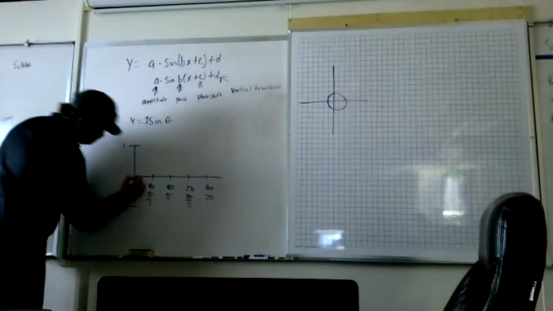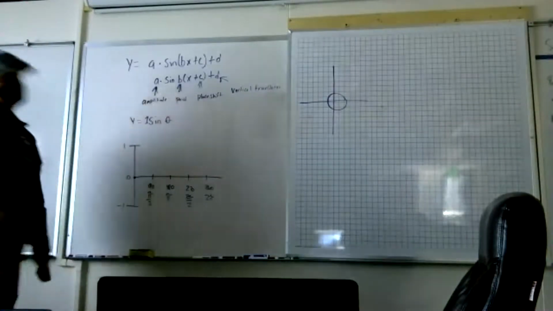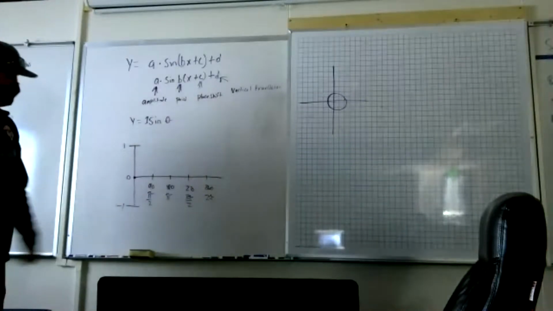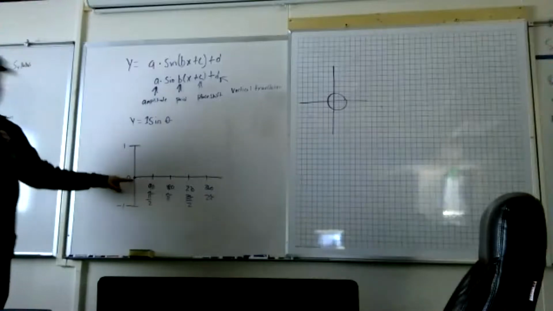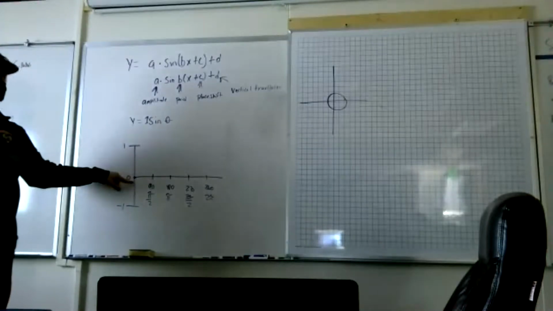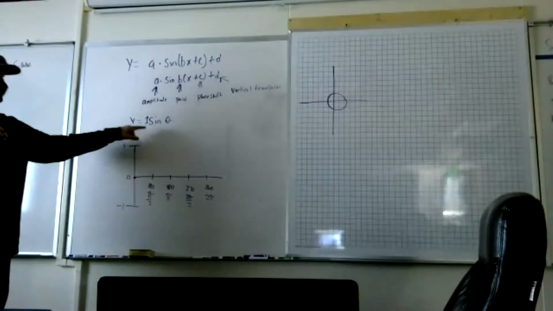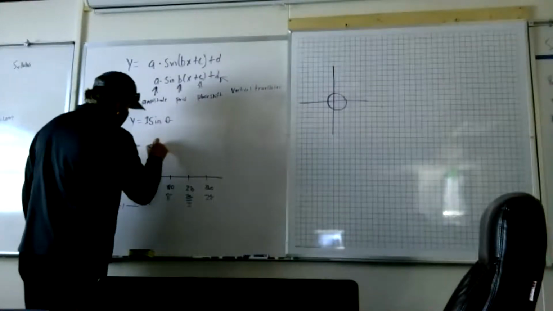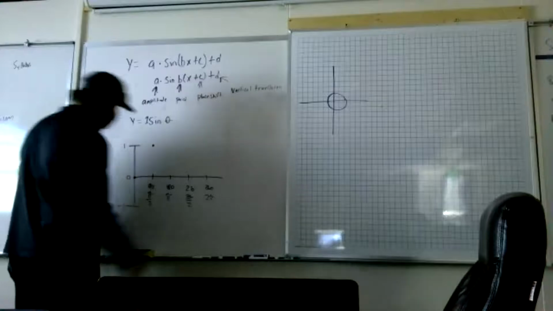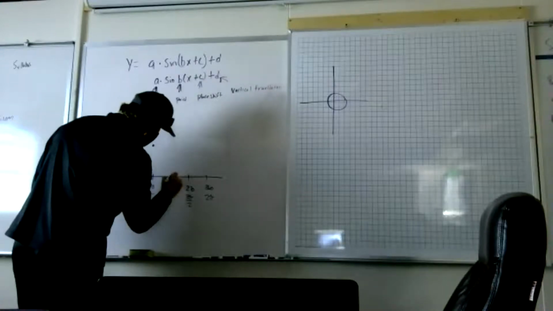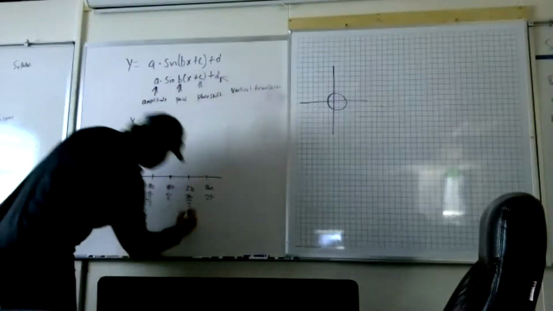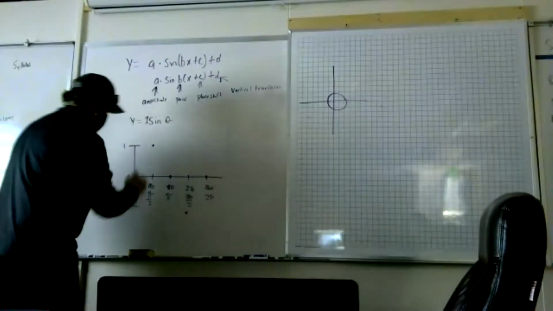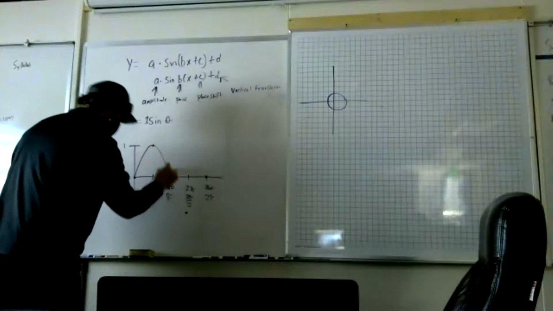Okay, the sine function will always start on what's known as the midline. In its standard position, that is the x-axis. It'll always start on the midline at 0, 0. Or one cycle will start at 0, 0 in its basic form. Then it'll go to its high point at 90, which is 1. Then it'll go to 180, back down to the midline. At 270, it'll hit its minimum. And then at 360, it'll hit the midline again. And it looks something like this.